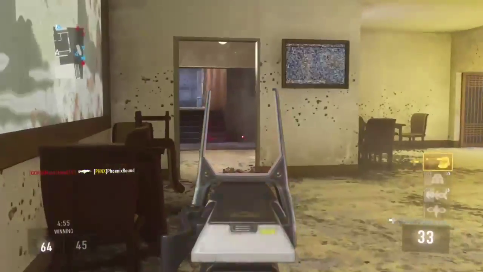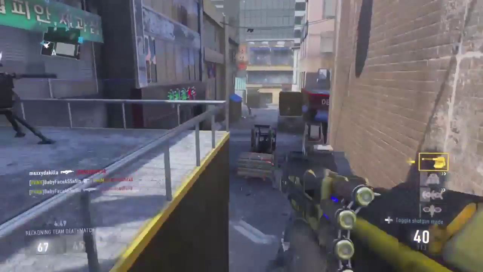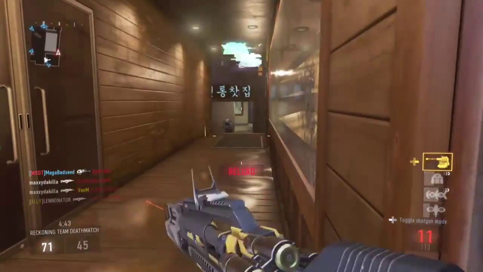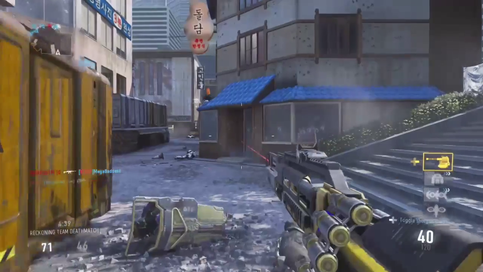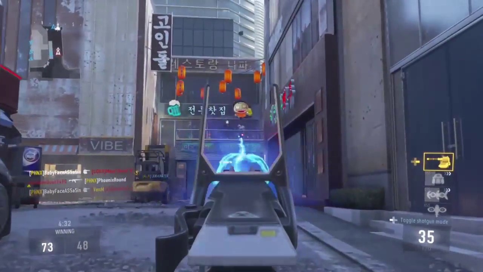And the ability there that he's got is Combat Focus. Combat Focus triggers a bonus multiplier to score earned towards score streaks for a period of time. So it can help get those score streaks a little bit earlier and faster.